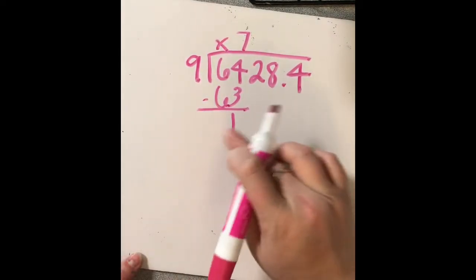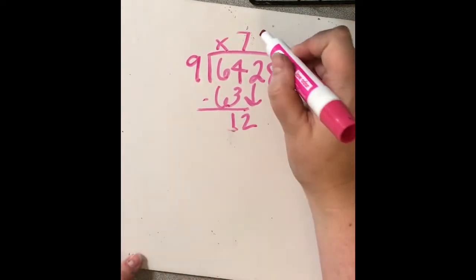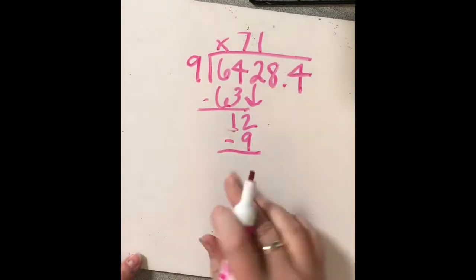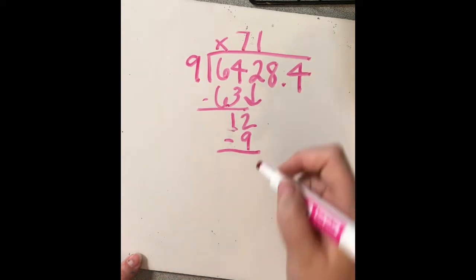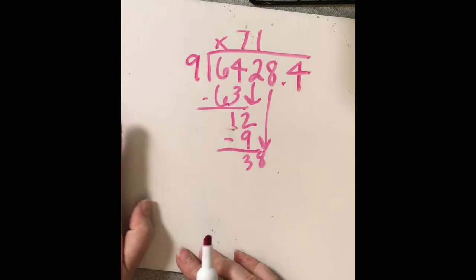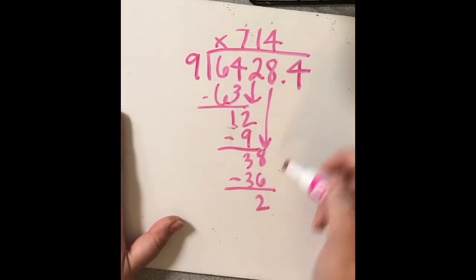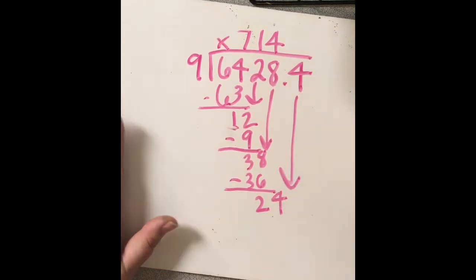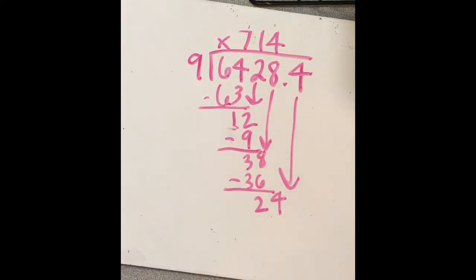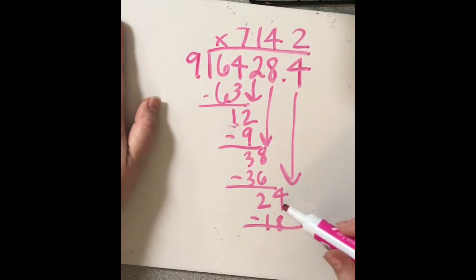I'm going to write small here so I don't run out of space. 9 goes into 12 only one time, which is 9. I would just count up here. 9, 10, 11, 12 would be 3. Times does 9 go into 38. 9 times 4 is 36. Which gives us 2 left over, and finally 9 goes into 24. Only 2 times, because 9 times 3 is 27. So that'd be 18. So we subtract. I would probably just count up here, 18, 19, 20.